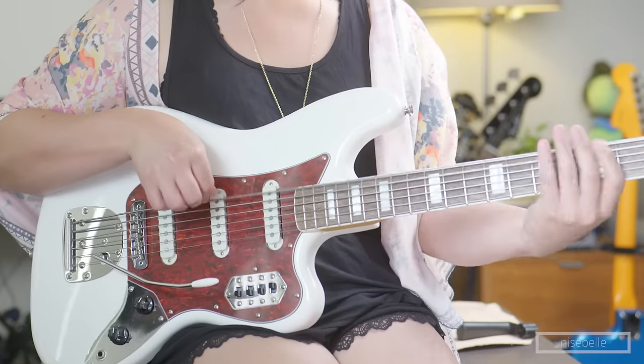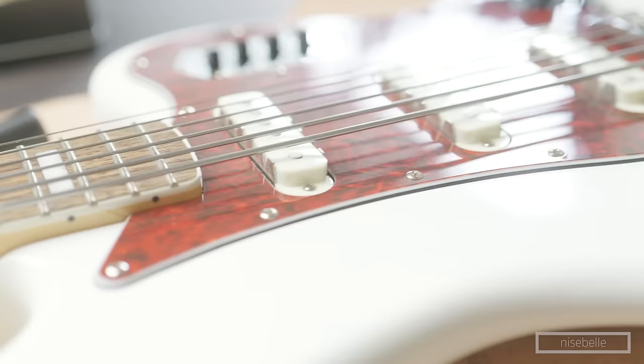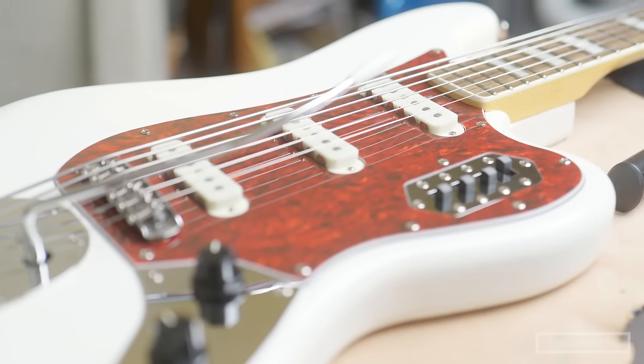This way I get all the low end I need to work on my bass parts, but at the same time, a full extended range to figure out my harmonies. Plus, with the added vibrato, pickup combinations and strangle switch, she has enough flexibility to be my go-to singer-songwriter instrument. So with all these sounds and tones and everything else, this should be everything I'm looking for, plus a little bit more, right?